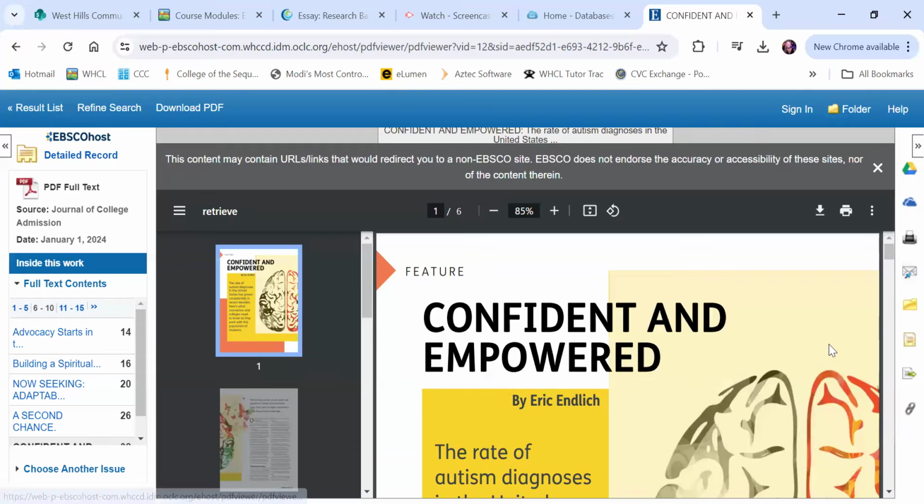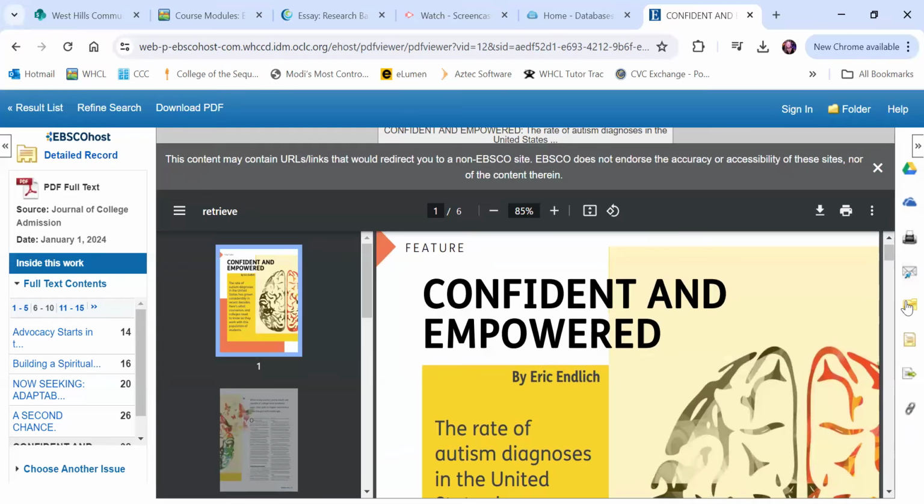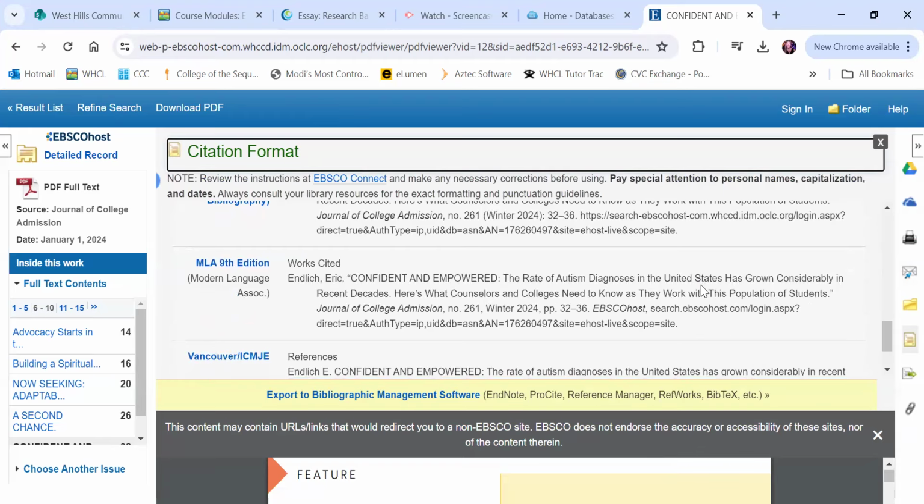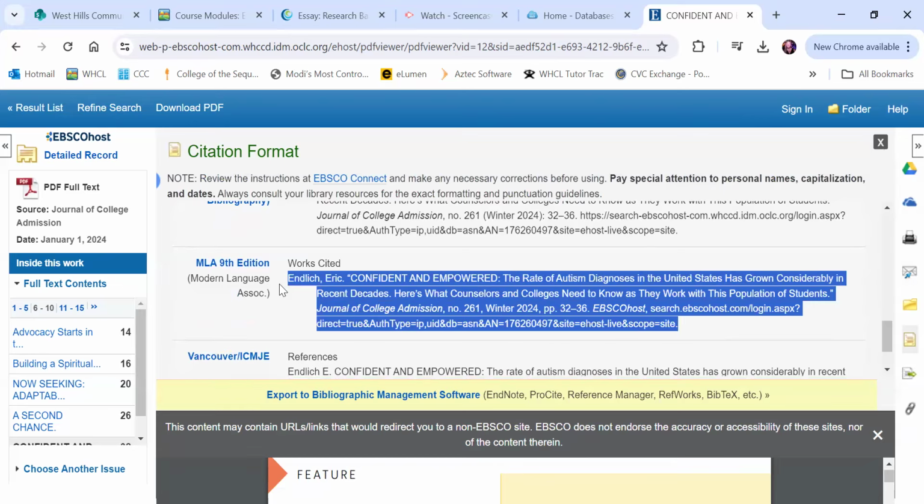And just to show you what I'm talking about in terms of the citation, down here, if you click on this little paper on the left side, underneath the folder, you'll click there and you'll scroll down a little bit. These are all the different types of citations. And right here, you would just be able to copy and paste that into your annotated bibliography or works cited page as a source. And so that is what we mean when we say the works cited page or the citation of a source. This is what we're looking for.